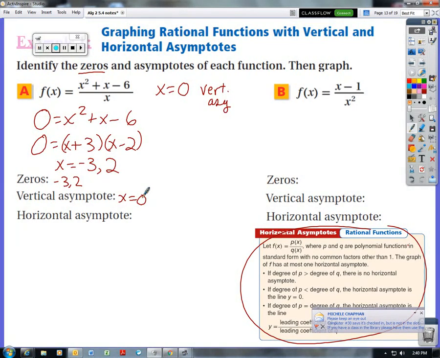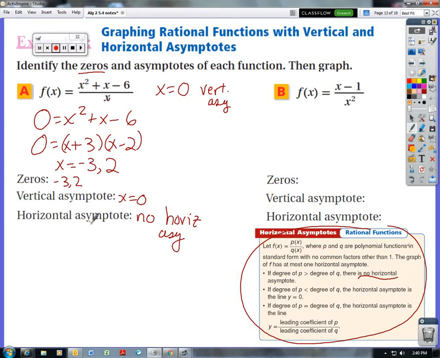And then the horizontal asymptote is where we consider that one of the three cases. So on this one, you look at the top, the degree is 2, and on the bottom, the degree is 1. So the top has a higher degree. That means as x gets really large, the top is going to get large faster than the bottom. So you're going to have a large number divided by another number. You're still going to get a large number. So in other words, it never flattens out, so there is no horizontal asymptote. You can also simply memorize this table over here, and you can see that it's this one right here.